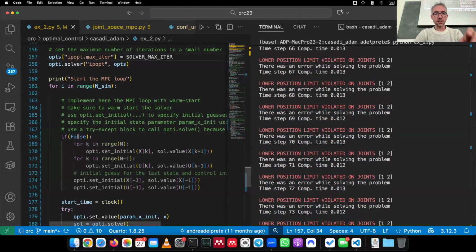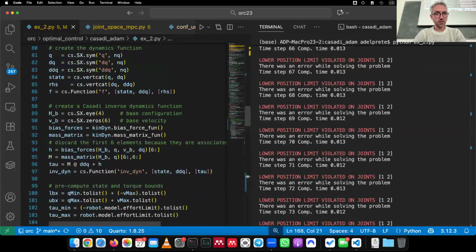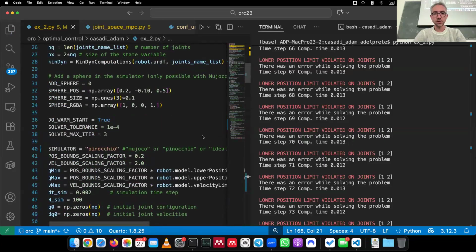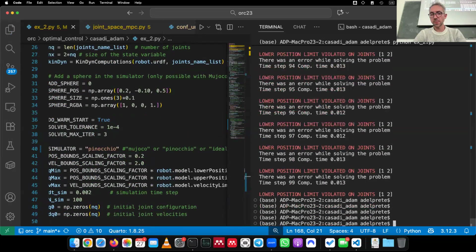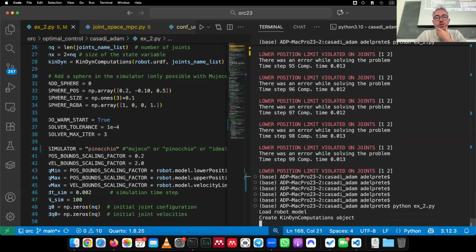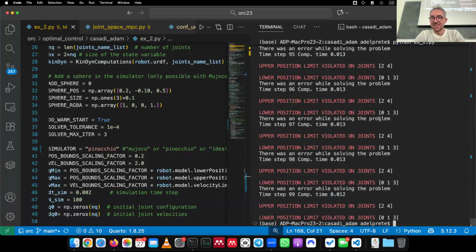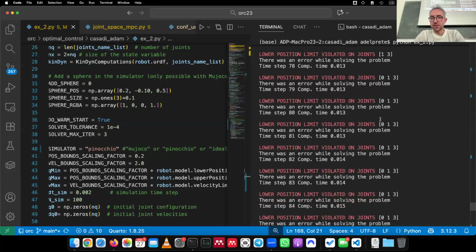And now we can instead see what is the effect of the warm start. Let me check that the flag is set to true. Yeah, it is set to true. So with the warm start, it's not better. Let's see.